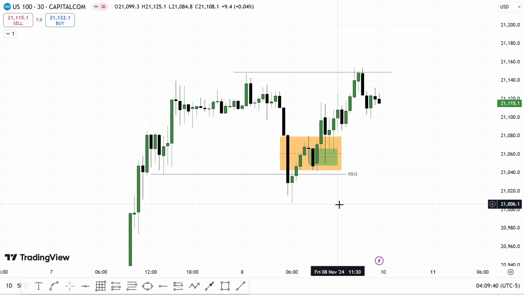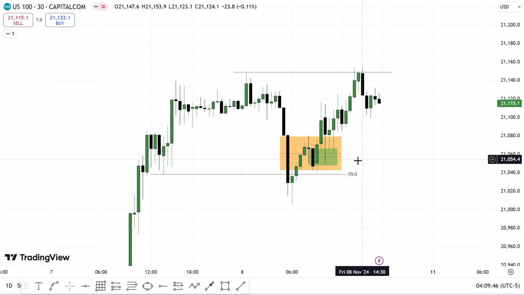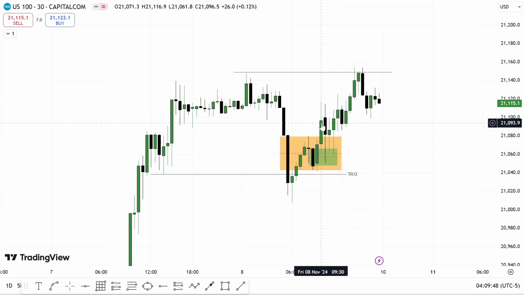You cannot control the price action, what price is going to do next. You can only control your money and your risks. So once the price has traded outside of this bearish fair value gap, this validates it as an inversion fair value gap. But to add to that, it is taking a sell side liquidity. So this is an even stronger inversion fair value gap.